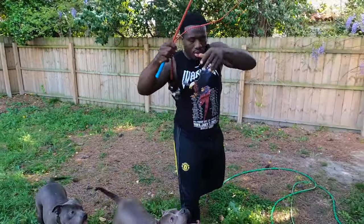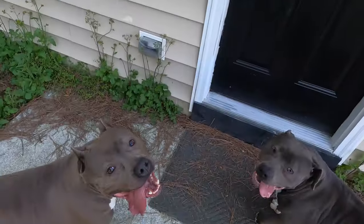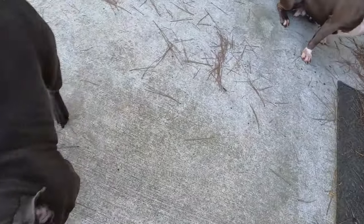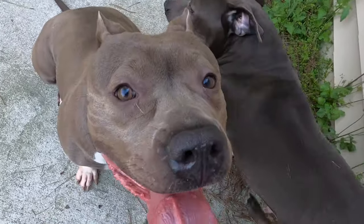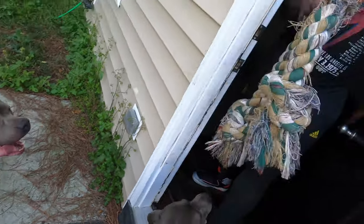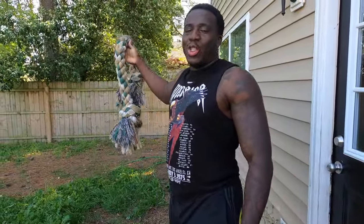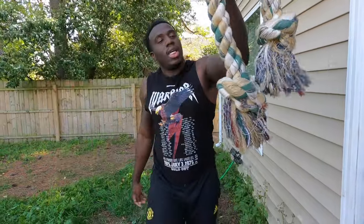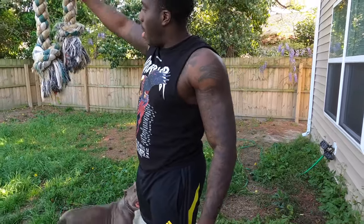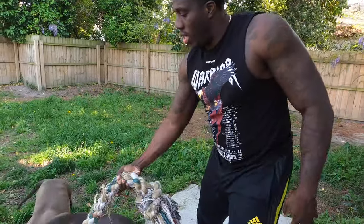Next toy that I usually go to. So this is my next toy, that sounds so crazy, like my toys, anyway. It's pretty much a rope, and this rope weighs about 15 pounds or so. Pretty much all you really gonna do is just play tug of war with your dog.